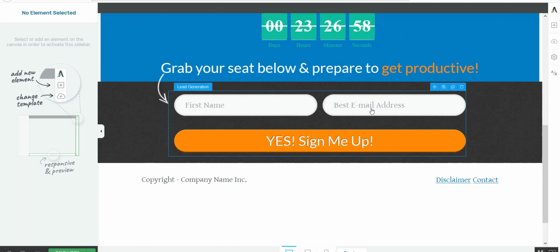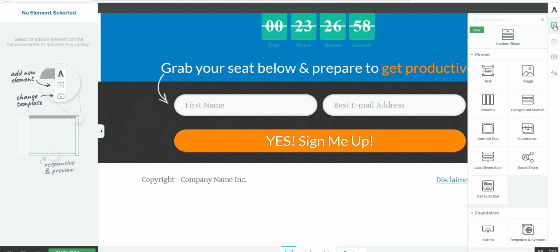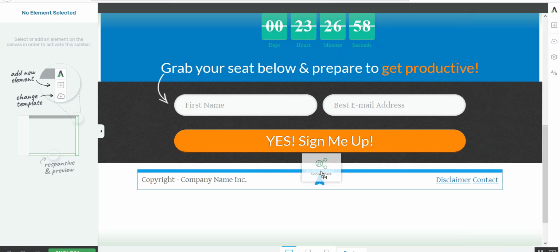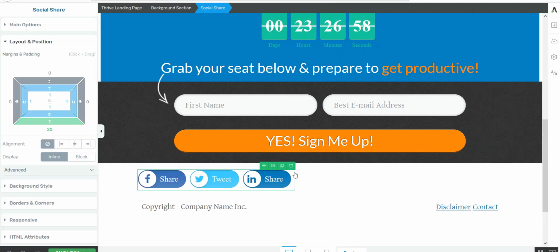On this page, we want them focused on filling it out and signing up. So once they flip to the thank you page, the confirmation page, we'll pull this social share in. And for now, I'm going to just drop it right down here to show you how it works. And that way on the thank you page, they can share the webinar with all their friends.